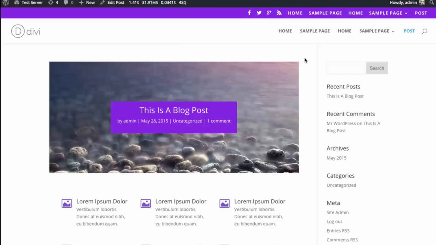Now, I gave you an example of using it in a blog post, but this really can be used anywhere. It can be used for your pages as well. It can be used for projects. For example, let's say you have a series of projects in your portfolio, and you want to standardize the post title. You can just save this post title to your library, and then add it to all of your projects, and then you don't have to bother inputting the post information and the featured image. That's going to get grabbed automatically from the post itself. And that's a basic overview of the post title module in Divi.